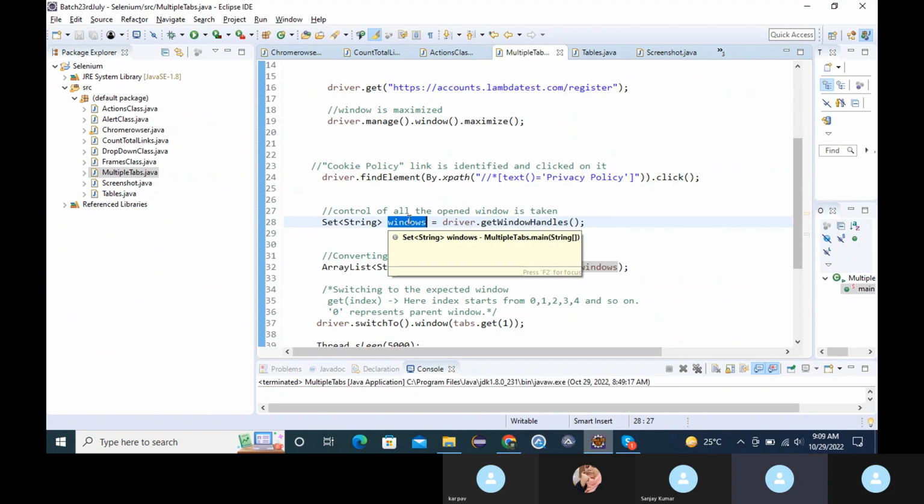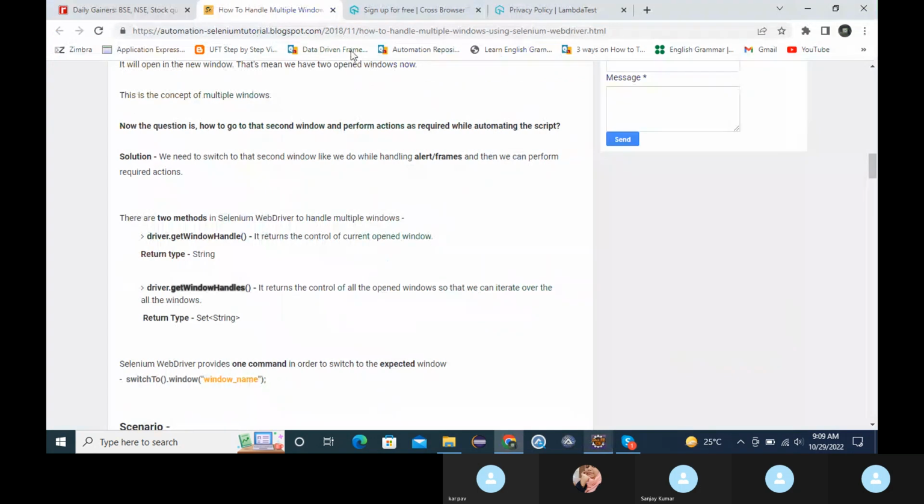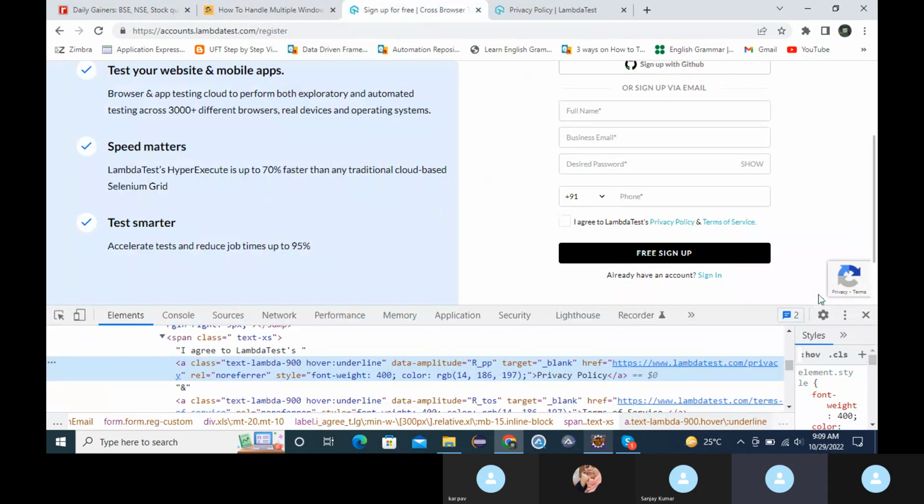After that, I have used one logic. Currently, I am on this page.